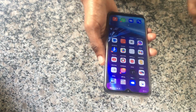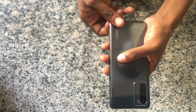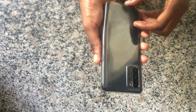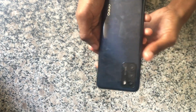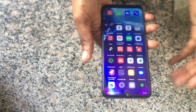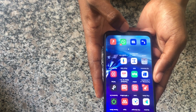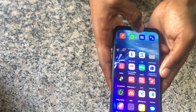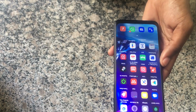Some can say that these gestures were copied from iPhone, because Android started using these gestures quite more after the iPhone 10's debut, after the iPhone killed the home button for iPhones. But I would argue that, because from the Mate 7, from the Huawei Mate 7, I think the original Android OS had that feature already on it. Some Samsungs were using gesture controls, and you'll remember from the S4s and the S5s, for you to go home, you just swipe from the bottom to your right hand side of the screen, which pretty much gives me the recent tabs on this phone if I do it, because they know that all models were doing it.